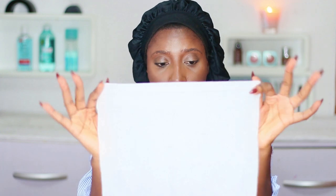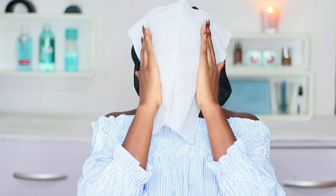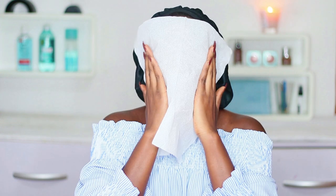And then, well, I like to use a serviette. It's a bit thick, but if you spread it all out, you get this thin layer. I like to use the serviette because it's so big and I don't have to be dabbing section by section. I just do this and put it all over my face and press down. Oh, this wahala because of Lagos sun. The sun is deadly, so you have to do everything to protect your makeup. Just keep doing that and it leaves your face really, really matte.